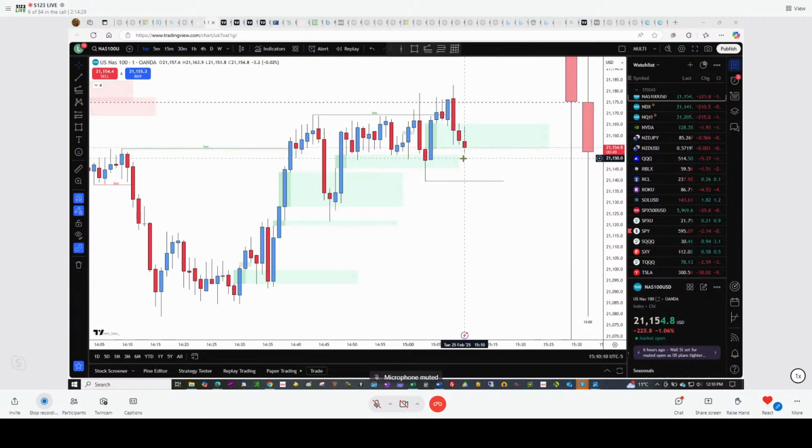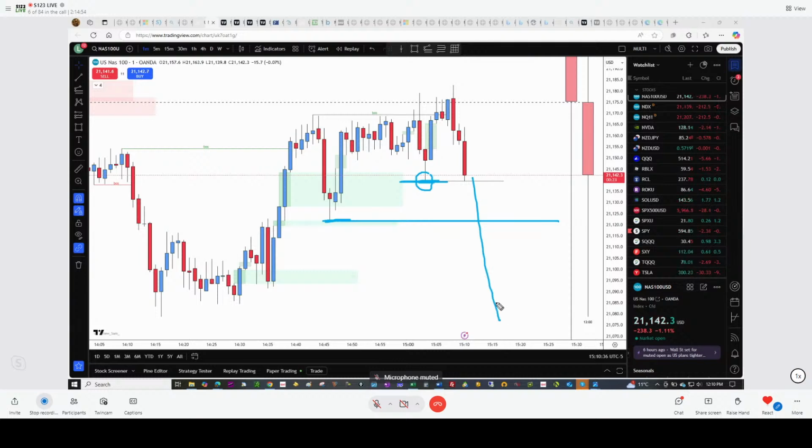Yeah, we're going down now. We have three red Heiken-Ashi candles on the 1 minute chart. If we break this low, yeah, that could be a pullback that could take this guy out here. But it doesn't mean that we are coming all the way down. We could just bounce, continue up. So we shall see how this plays out.